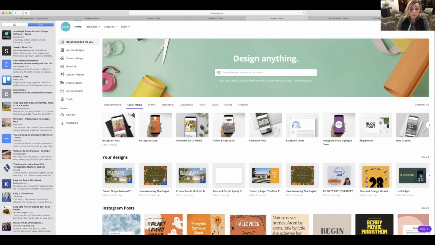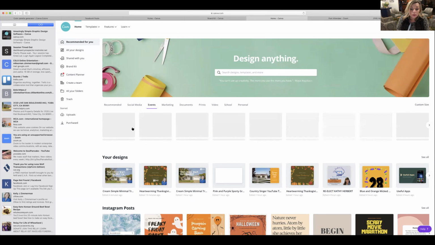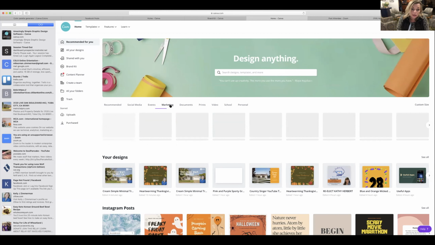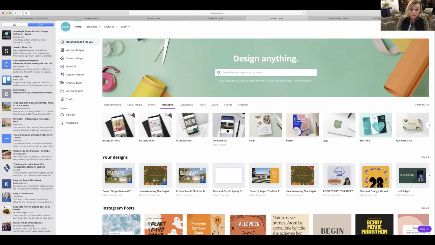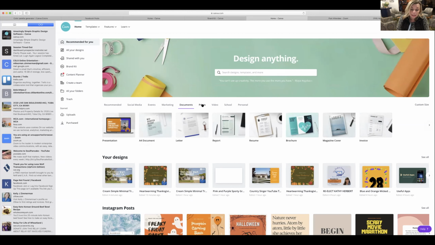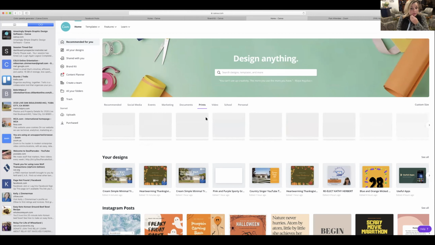So you can click on social media and you can see all of the different platforms that they have templates for. Events, so when you're creating events, you have tickets that you can send to the printer, invitations, brochures, marketing. Once again, looks like a lot of social media. Documents, so you can create letterheads, resumes.